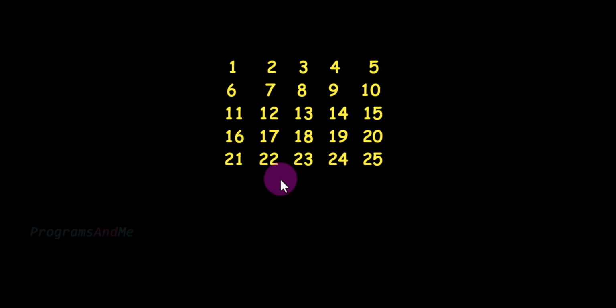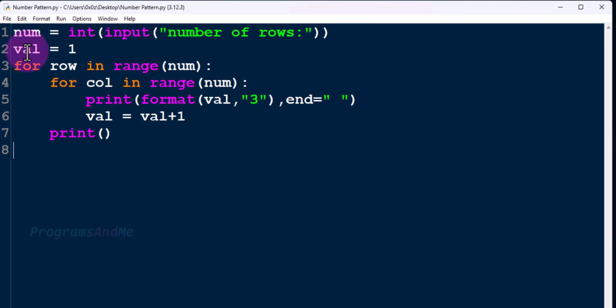And in this program, I took value equal to 1 here, because if you take it inside this for loop or this for loop, it won't work. These for loops are executed multiple times. So if you write value equal to 1 inside the first for loop, it will reassign the value for every row. We don't want that. Here also, after printing the value, we want to increment the value by 1 to print the next value. That's why we are taking this statement here. Okay, so this is about this program.